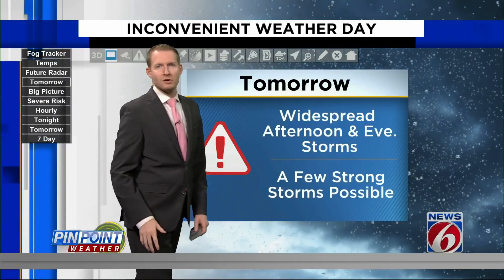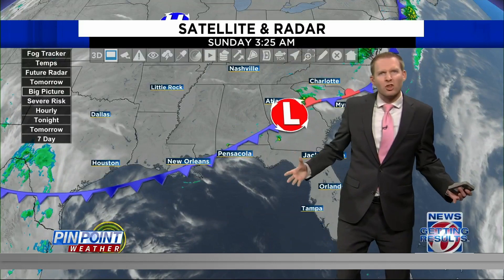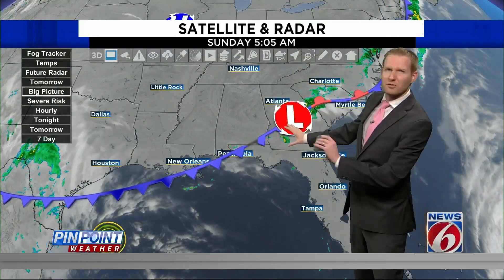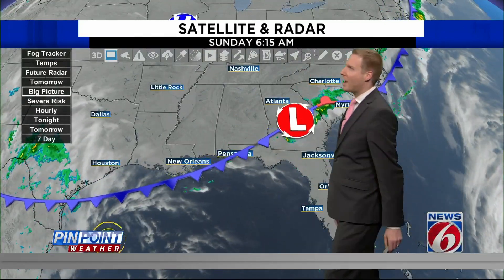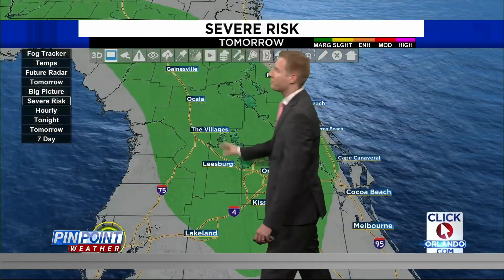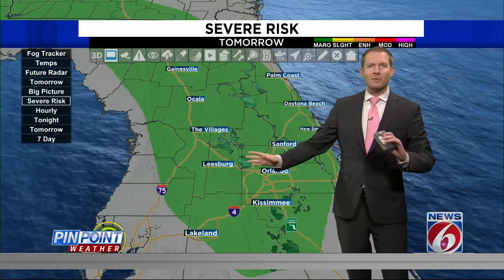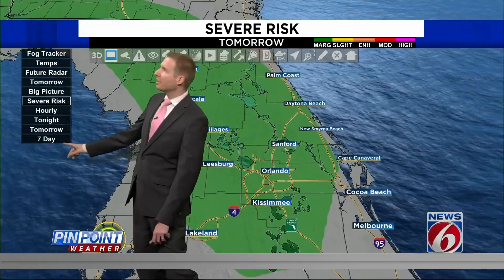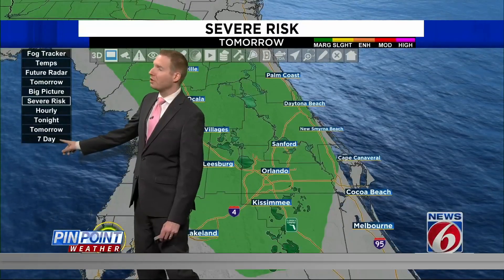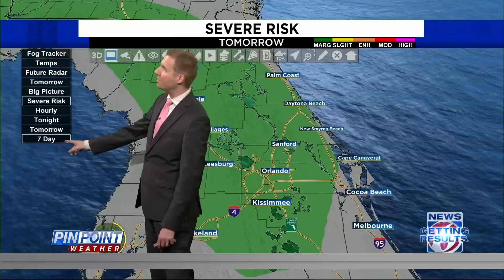Also, a few of these could be on the stronger side tomorrow. We are not looking at a widespread opportunity for severe weather, but we do have a cold front that's going to be sinking down from our north, and that's going to give a little more oomph to the atmosphere tomorrow. This front does not cross us — we're not going to cool down by any means — but with that front there, it's going to act as another focal point for the opportunity for stronger thunderstorms. You see that green outline there — that's the Storm Prediction Center risk. It's marginal, it's not zero, but every now and then one or two of those storms could get a little rowdy. That is something we're going to be pinpointing for you tomorrow, again, later on into the afternoon into the evening.